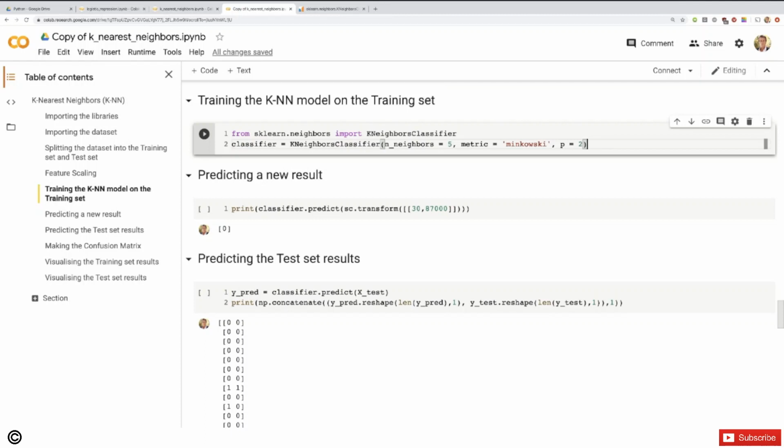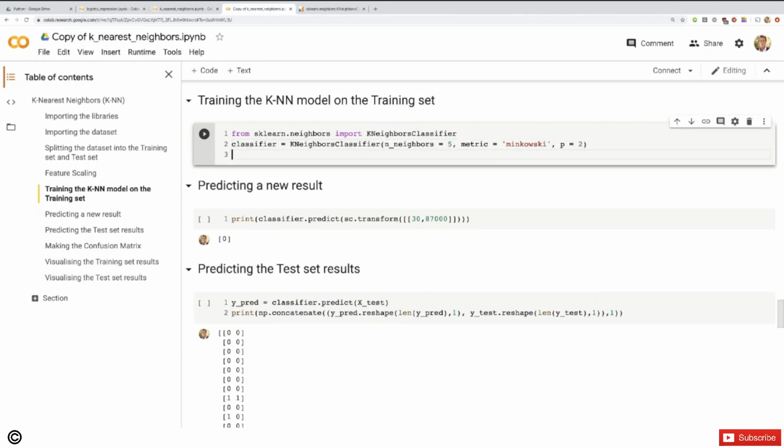Okay? And now you perfectly know how to finish this. The last step here is, of course, to train our classifier, which indeed we built so far, but is not trained yet on the training set. So that's exactly what we need to do as a final step. And so there you go. We call our classifier, from which we're going to call our fit method, which as usual takes as input first, the matrix of features xtrain, and second, the dependent variable vector y-train of the training set, of course. All right, perfect. And that's it.